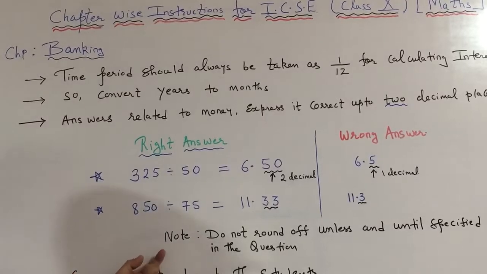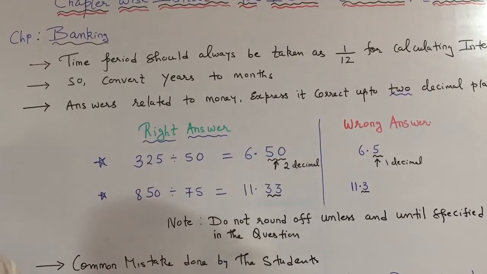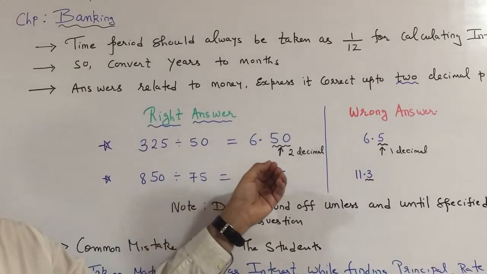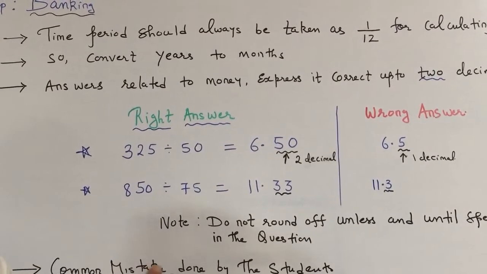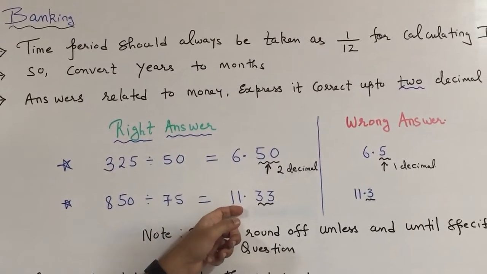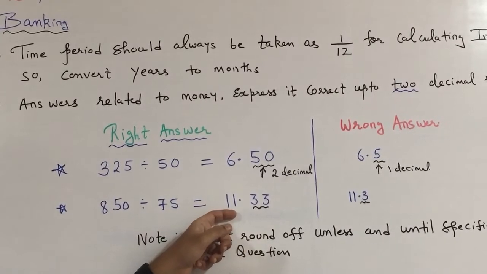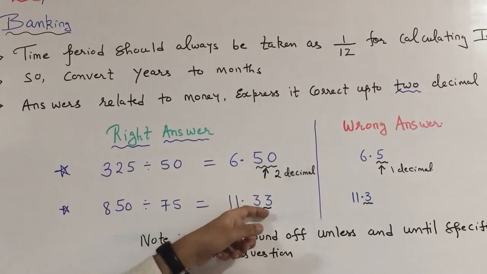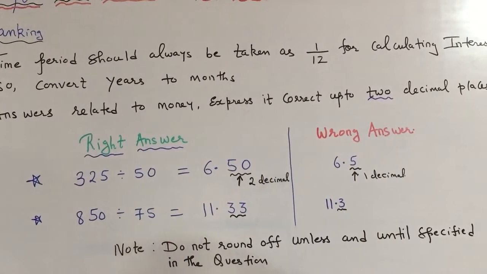Now one more thing is, we have seen students round off from their end. It is very much wrong to round off the answers from their end. At times it is observed that 11.33 students round it off to 11. Only if it is mentioned in the question to round to the nearest rupee, integer or whole number, then we are supposed to. So had they given me this as rounded off to the nearest integer or the nearest rupee, I would have written down 11 rather than 11.33. But no instructions are given in this particular sum, so I shall write down 11.33 only. So note, do not round off unless specified in the question.